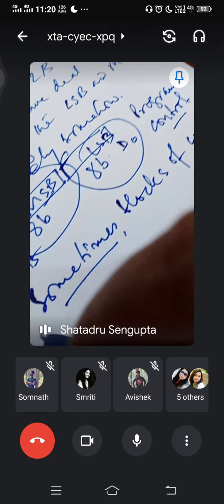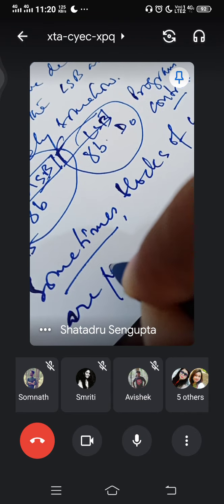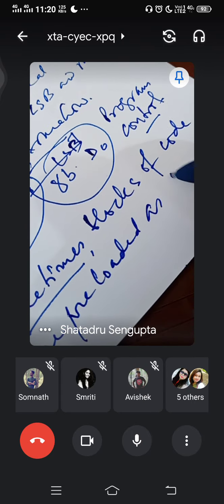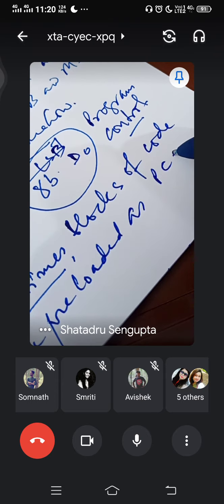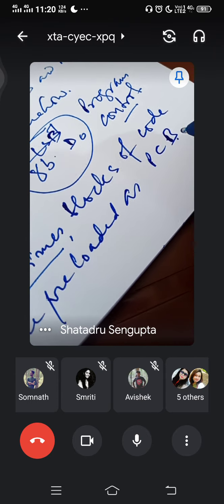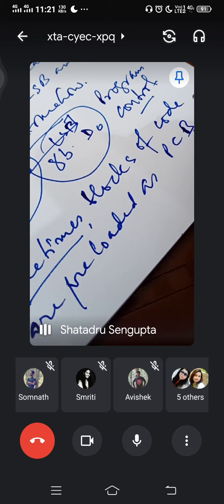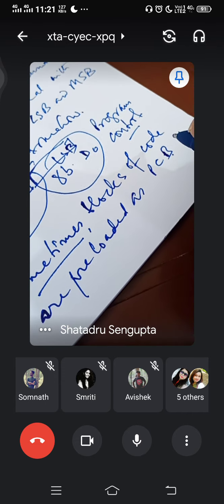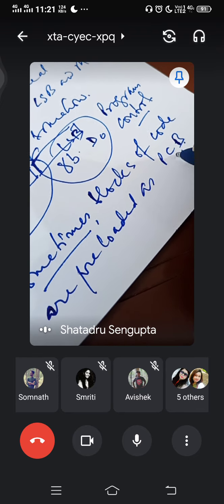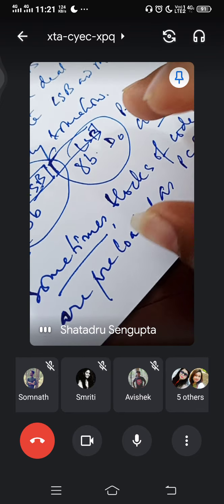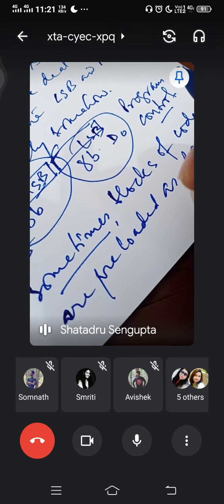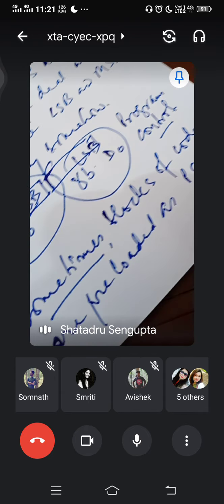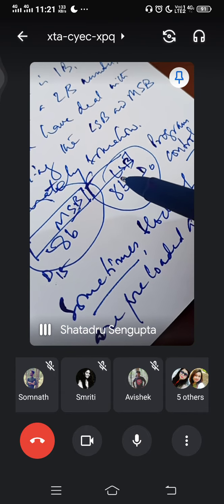The blocks of code are preloaded as PCBs, okay, program control blocks, okay. So once that happens, small blocks are loaded there, and if a situation like this arises, then the PCBs are used to deal with something like this.